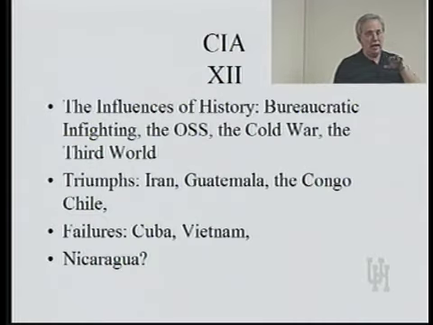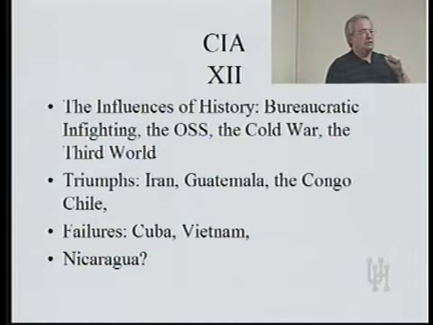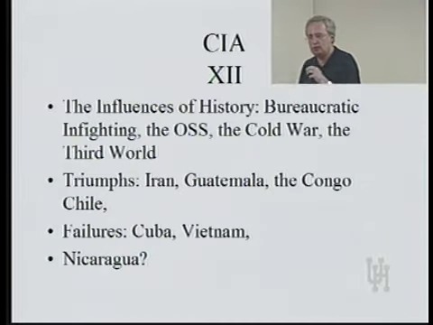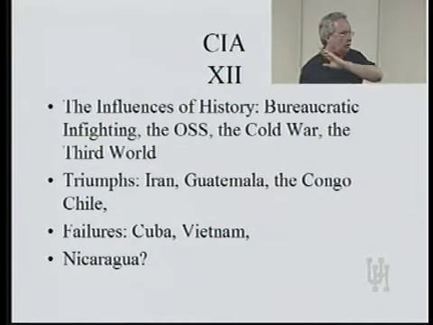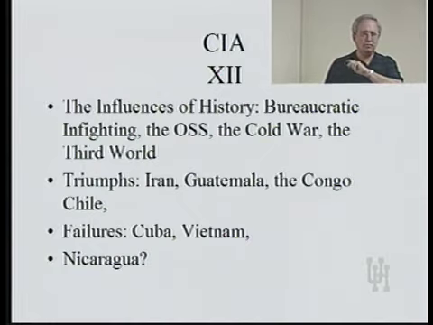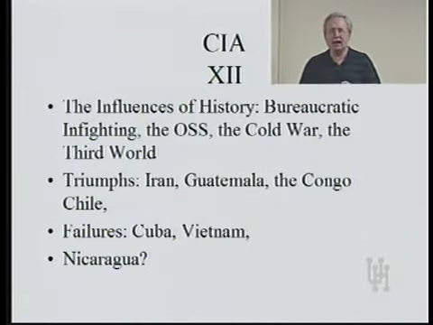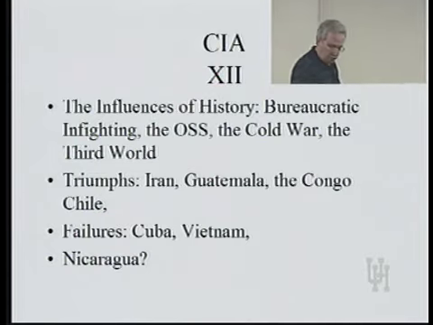And of course, that reality, as well as the kinds of local conditions we talked about in looking at each case, led to a series of triumphs on the one hand in Iran, Guatemala, the Congo, Chile, where clearly the agency accomplished its goal of toppling a regime and replacing it with something that at least the United States felt was preferable in terms of its own interests. And then certain failures. Cuba and Vietnam in particular, Nicaragua, kind of a toss-up. You could debate both sides of the issue as to whether that's a success or failure. But of course we saw that much of this is determined by the conditions within the country itself that either favor or do not favor the survival of the existing regime.